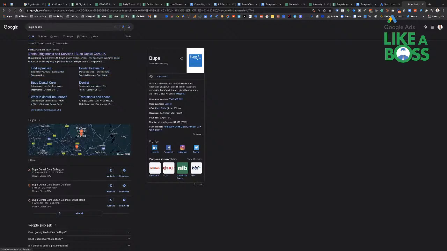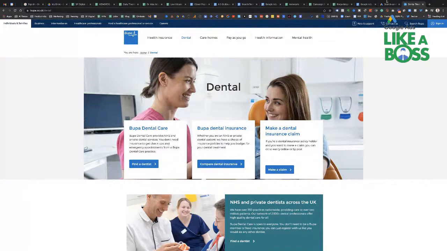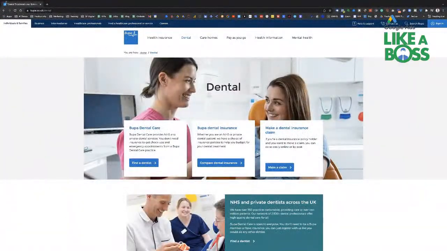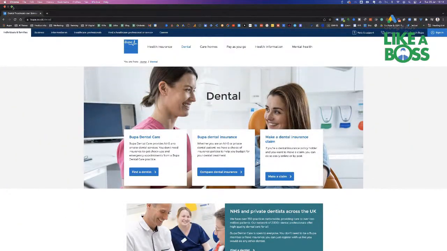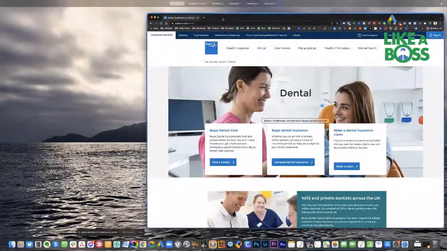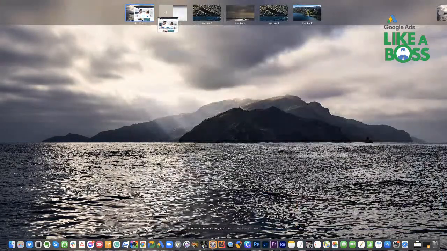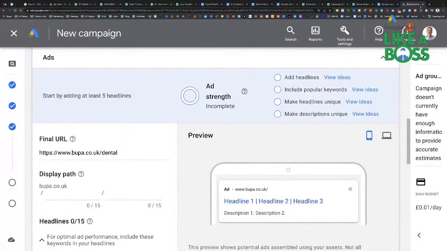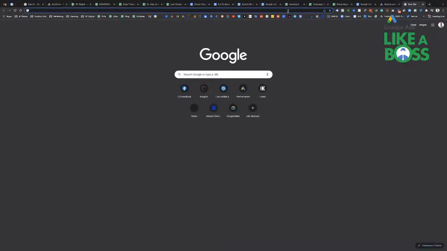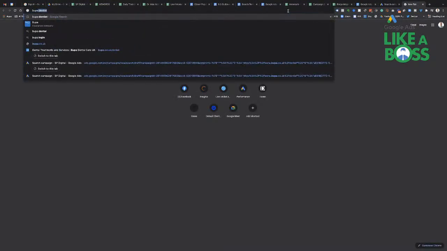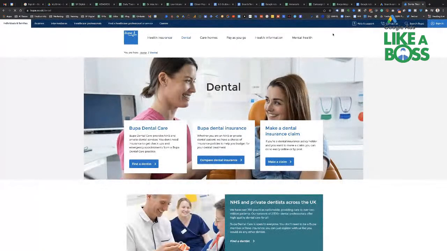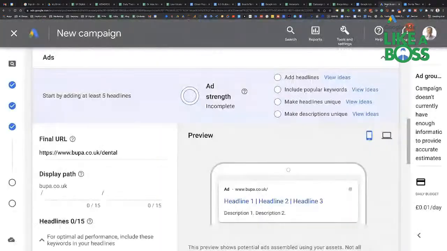So perhaps a marketeer or someone could speak to them, because if I was a competitor to them and wanted to run my ads in front of them, I can bring my ads in front of them above their organic ranking. Okay, let's do this, and I'll switch between the two tabs.